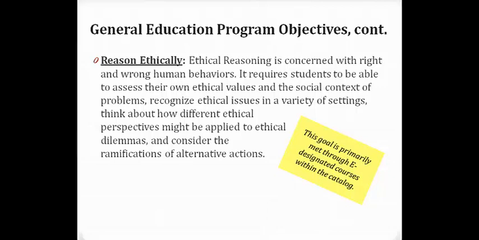Now this is the one that I get confused about because I'm not teaching an ethics course in that my class isn't E-designated in the catalog. So I won't actually have to teach this, right? Wrong. While this objective will primarily be met within E-designated courses, your course can still involve ethical discussions. Reiterating and reinforcing this content throughout the general education program is very important whether or not your course is E-designated.